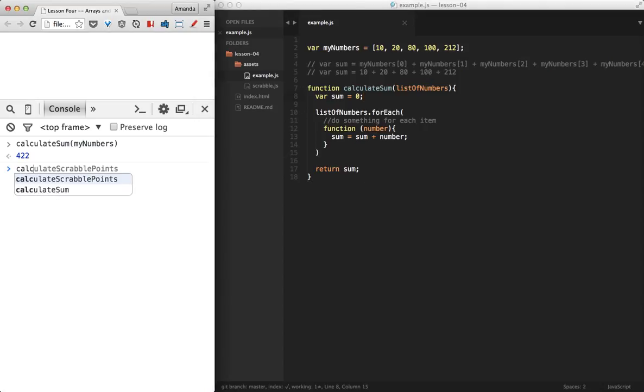And now I can call calculate sum on any list of numbers, 3, 4, 5, 6, for example, and get back the sum, just like that.